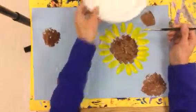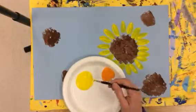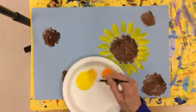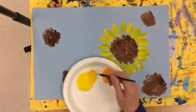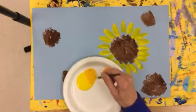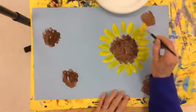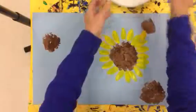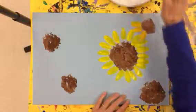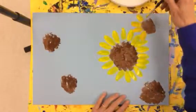So to make that look different and stand out, I'm going to take a little bit of the orangey color and mix it with just part of the yellow. Not all of it, because the friends at my table might not want just one color to work with. If I mix this all together, then we don't have enough paint to make the different kinds of yellows that we need. So let's see if this works. I think it's going to work, because it's going to show up as a little bit different than the sunflower next to it. Sunflowers come in all kinds of colors of yellows, and some of them are even more red.